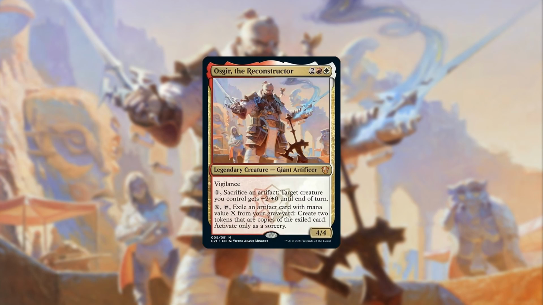Osgir the Reconstructor is a dream in red and white. A 4-mana 4/4 with vigilance, he's a sacrifice outlet for our artifacts and can exile them from our graveyard to supply us with 2 token copies of whatever artifact we exile. How many wonders can one cavern lore hold?